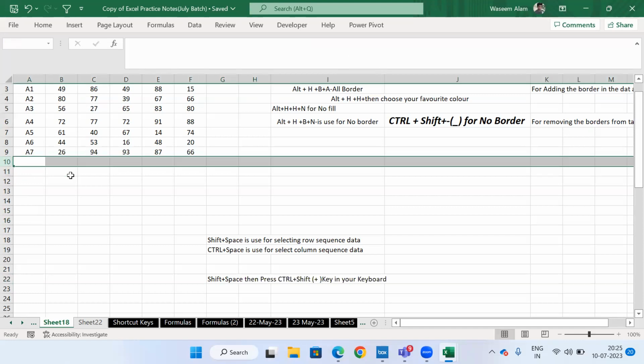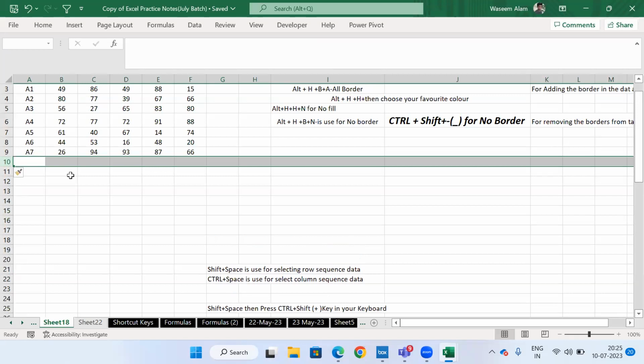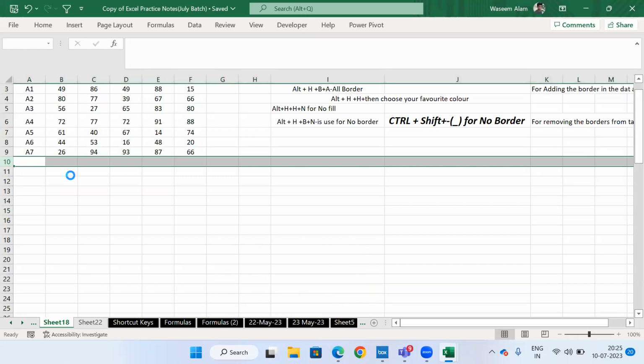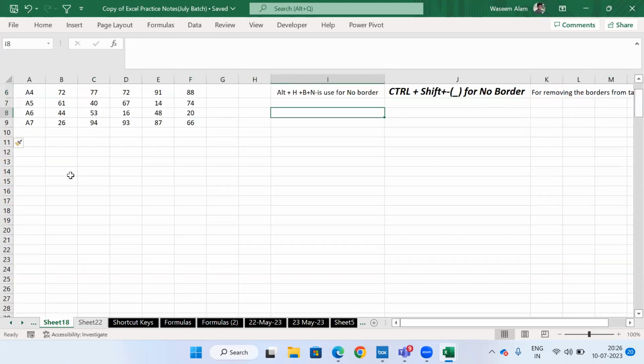Shift space, Control Shift plus one time, plus two times, plus three times. If you hold the plus button, what will happen? It means you are inserting until you stop it. Understood? It means we have inserted multiple rows.